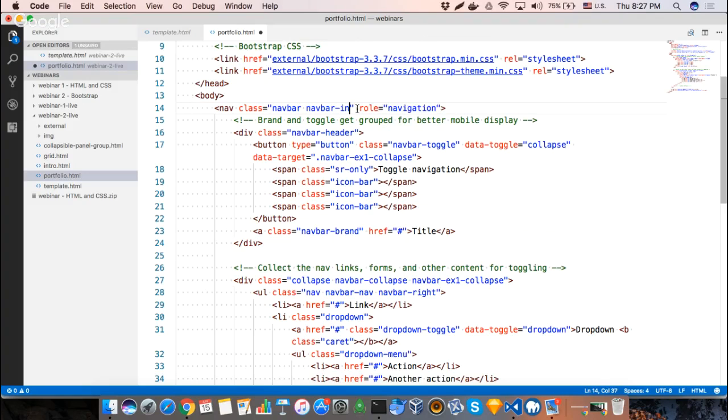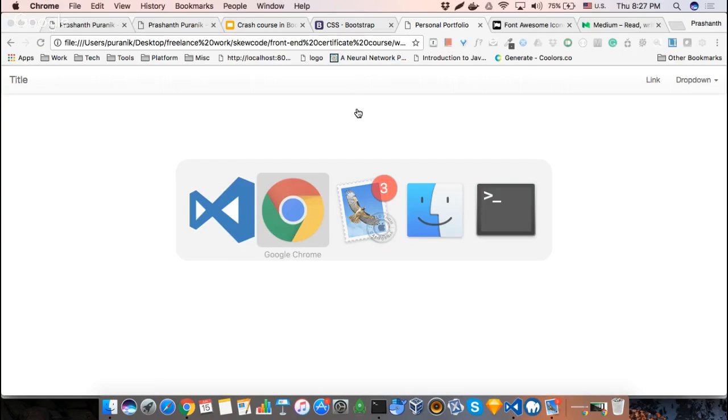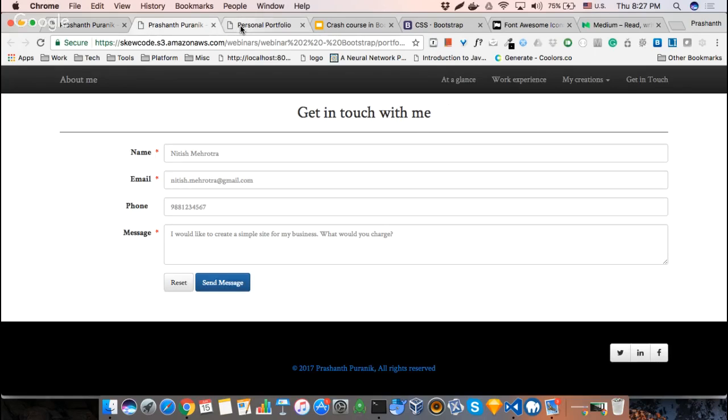Now this has some versions. The version we'll be using is navbar inverse. What it will do is it will invert the colors. So instead of dark foreground color and a light background color, it will use the inverse. So you see this. By default, we'll get some rounded borders. We'll fix that. Basically, we are looking to get this. All right. So navbar inverse.